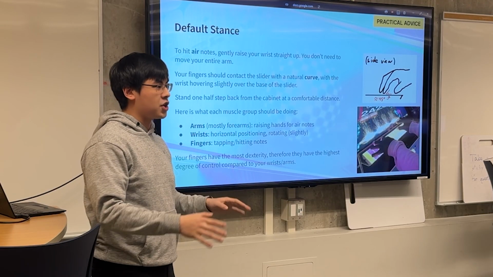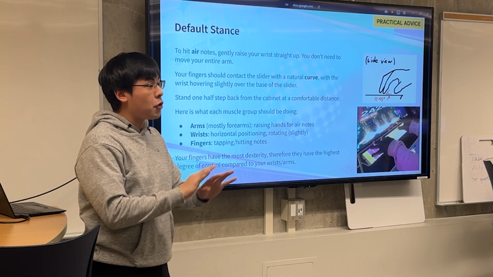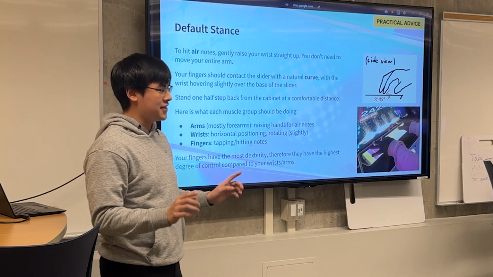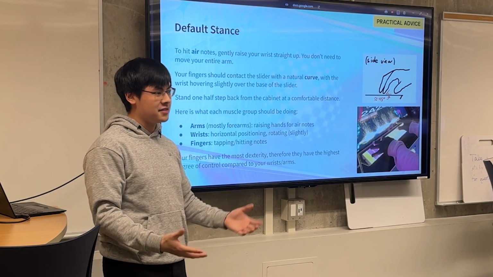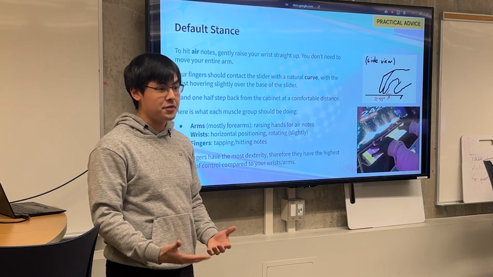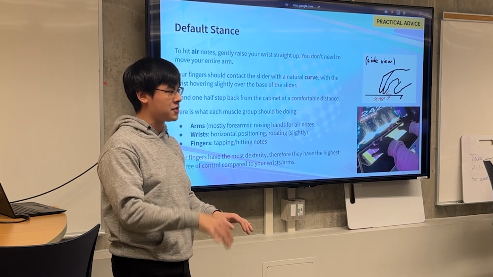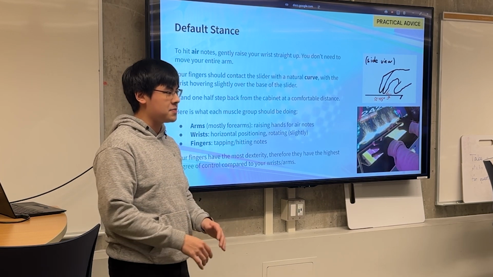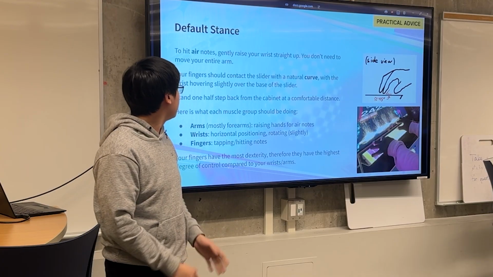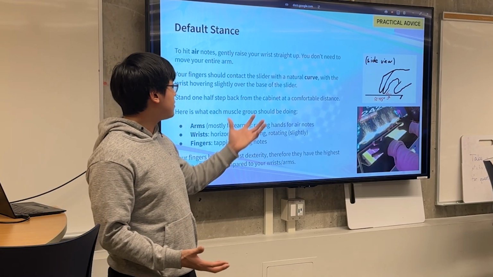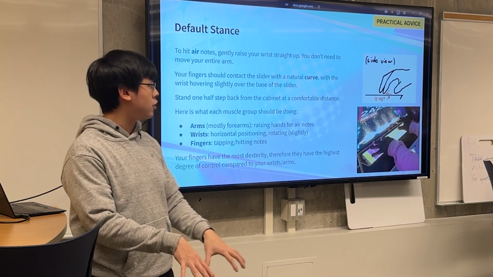I've seen people completely overshoot the air slider. You don't need to use that much force. It's very forgiving. Once you find the range, you can see that players who are very used to it look like they're almost not triggering the air sensor, but it still triggers because they've minimized their form a lot. When you're putting your hands towards the slider, you should have a natural curve in your fingers.